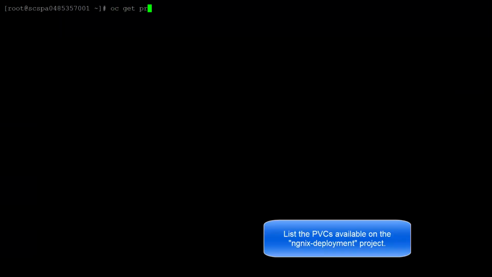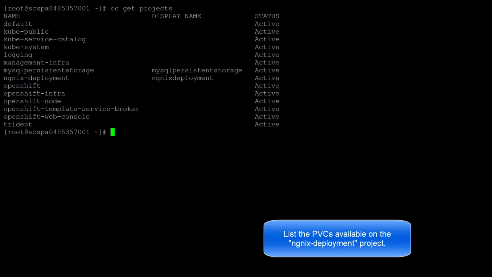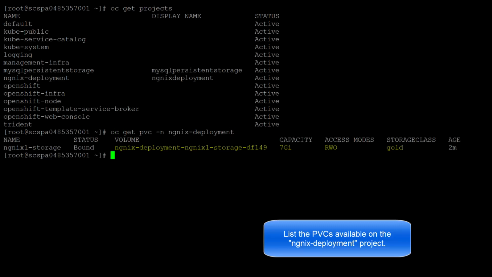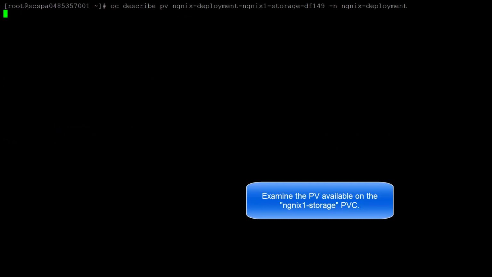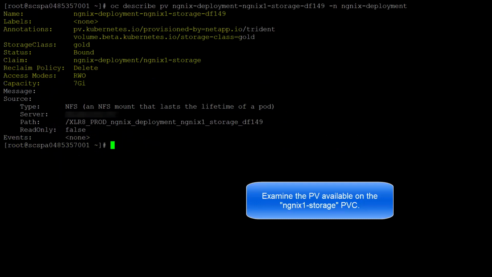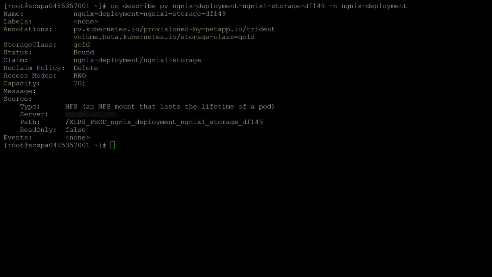Let us now inspect the Openshift cluster. List the PVCs available on the Nginx deployment project. Examine the persistent volume available on the Nginx storage PVC. Check the pod for the project Nginx deployment project.